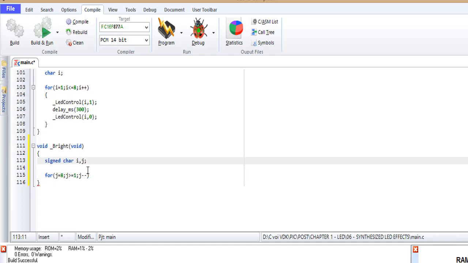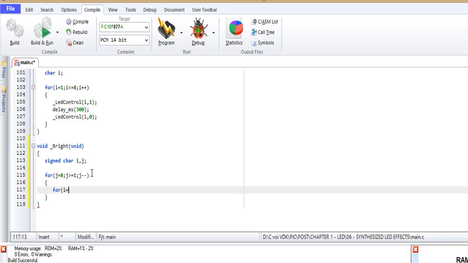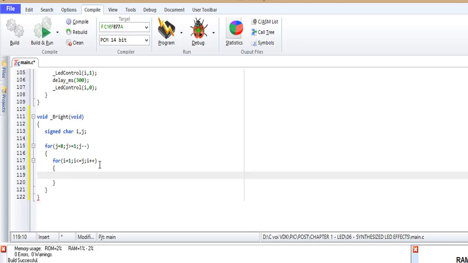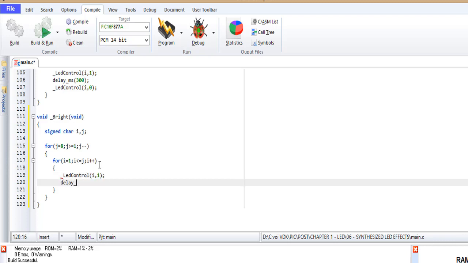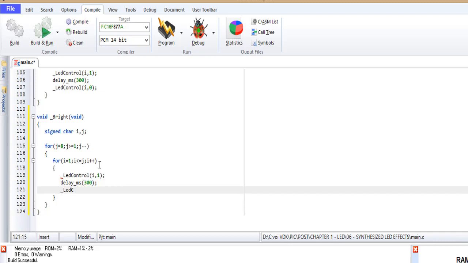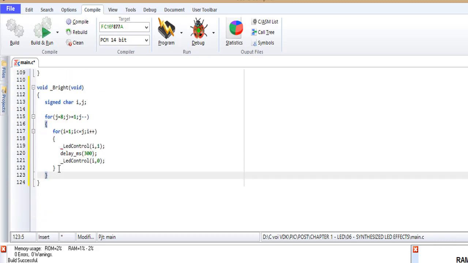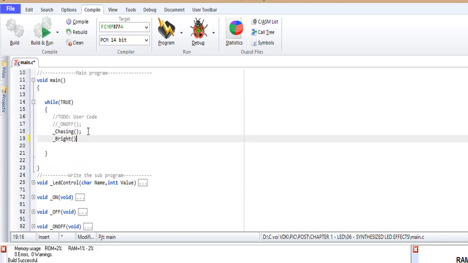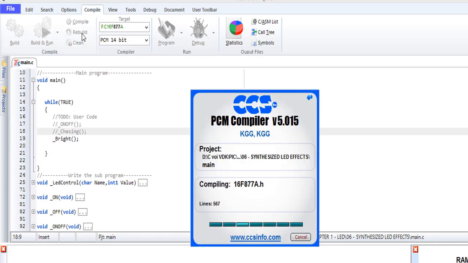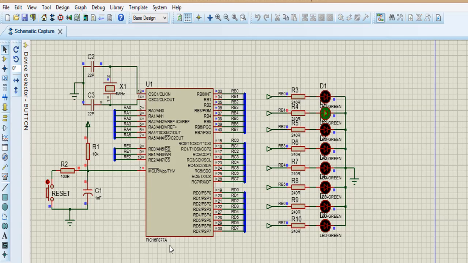Zero. Okay. You can see the third effect, that is bright LED.